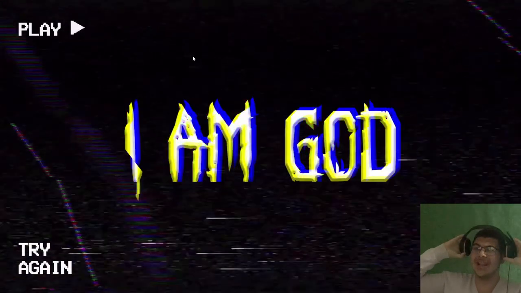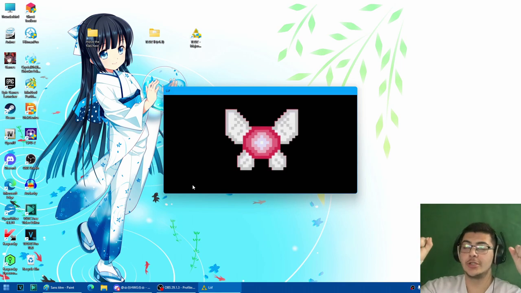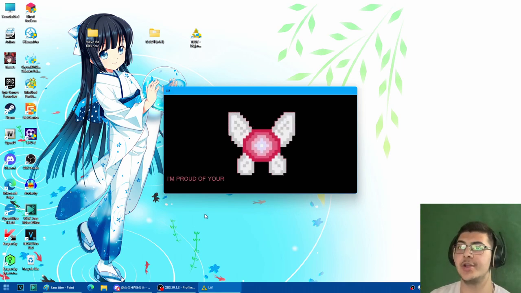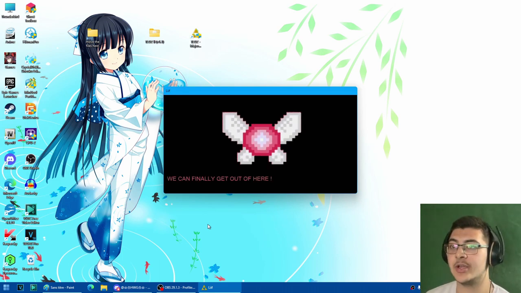What the fuck is controlling my mouse? Stop! Stop! Stop this! Try again or perish. Try again, of course. I'm not gonna die. I told you, it's like right between the triangle one and the gyro one. Yes! Finally! Yes! I'm proud of you, of your work. We can finally get out of here!